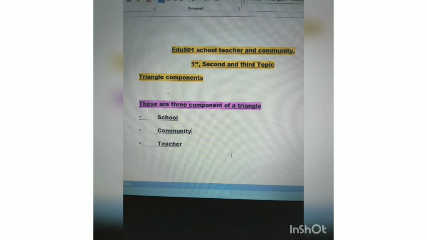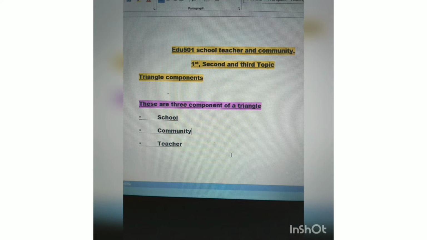Now our next term is about the relationship between school and home. As I have told you before, school is the second home for a child. It has its own culture, its name, and its identity. I repeat it because this is so important: school is the second home for a child. It has its own culture, its name, and its identity.